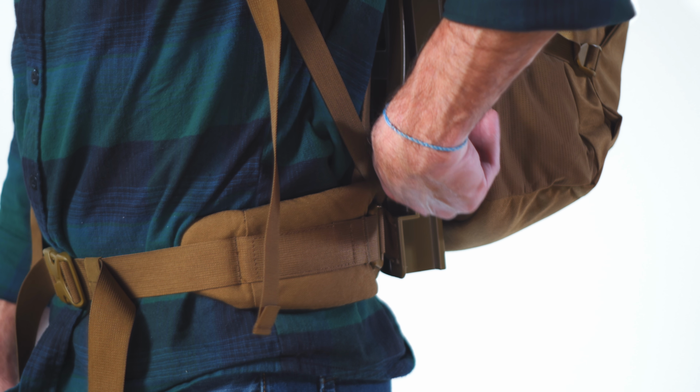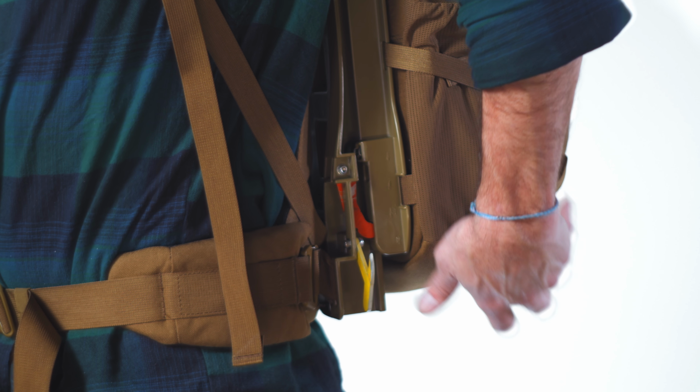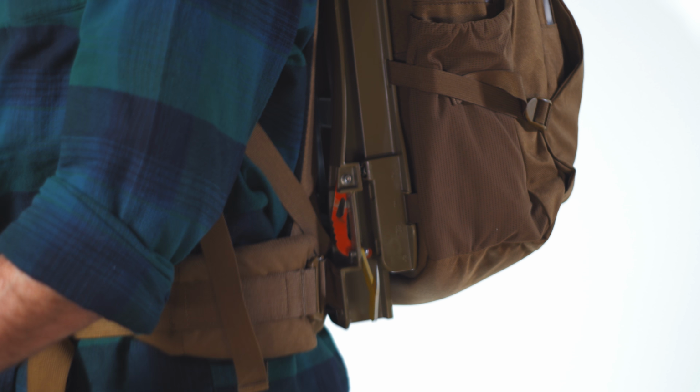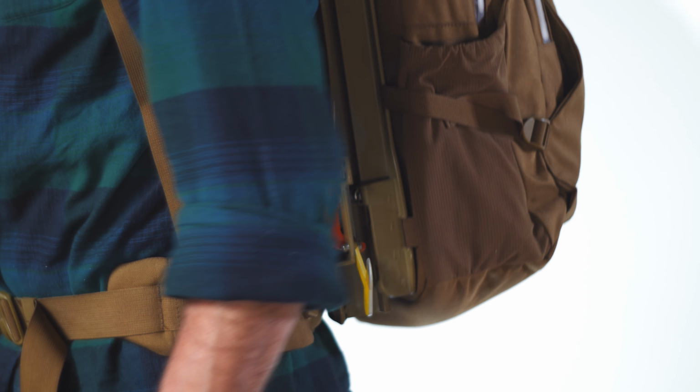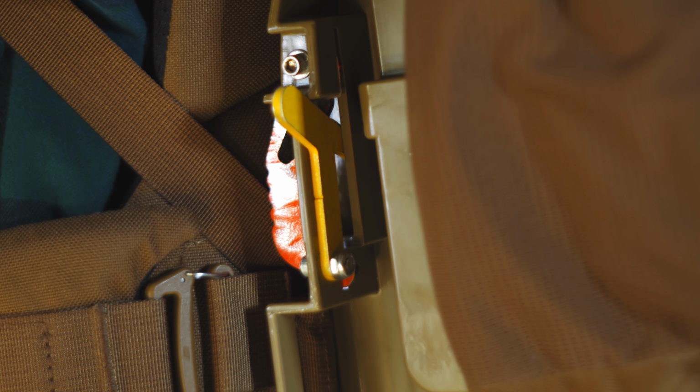Once on your back, undo the safety latch and hop up and down to release. If it doesn't release, then you can reach back and pull the moving frame down. Again, once unlocked, you want to put the safety latch back so that it doesn't lock accidentally.